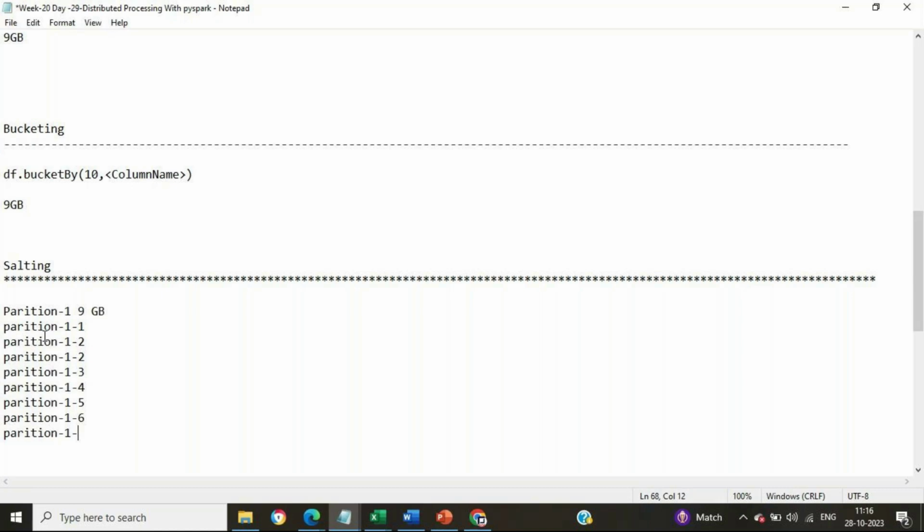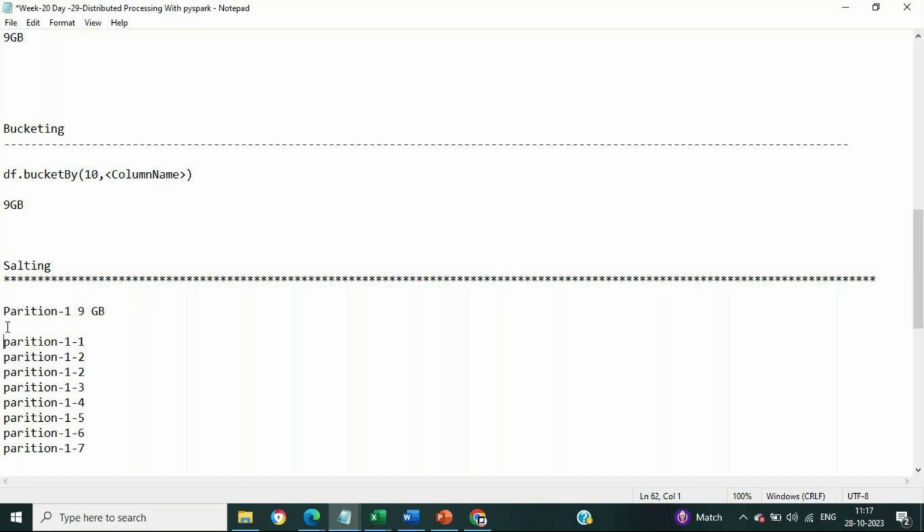With respect to this data, I have generated say 7 random numbers, and these random numbers are going to further divide the skewed data into different partitions based upon the random number generated, and I will be able to handle the skewness related issue.